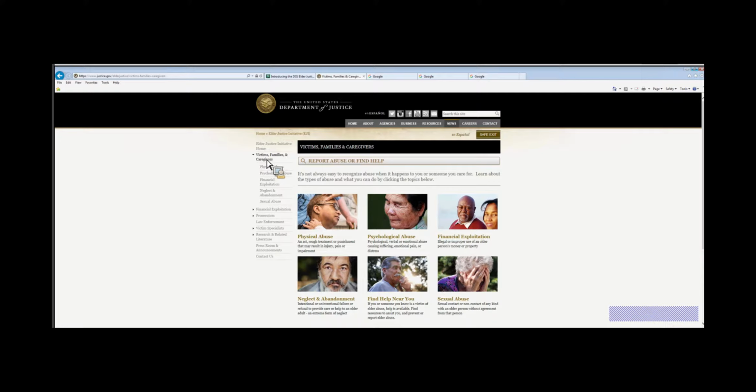Again, as Susan mentioned, we're very much concerned about reporting elder abuse, and so at the top of the victims and family, if you click on Report Elder Abuse, you get the same page that you did before. And we'll just demonstrate one of these. And on the bottom, let's take a look at a county in rural California.